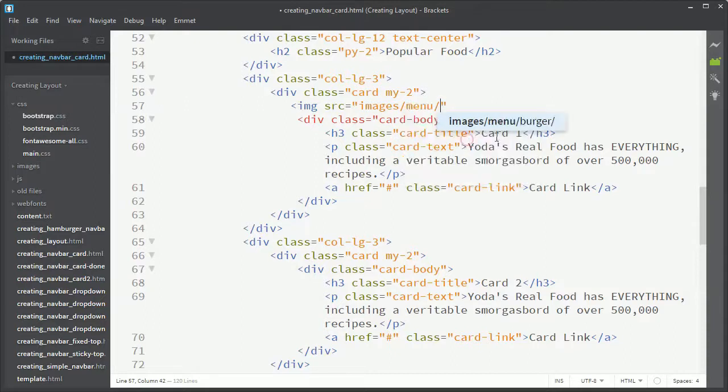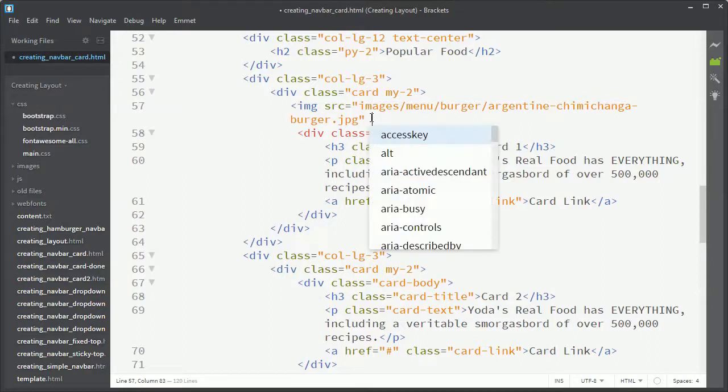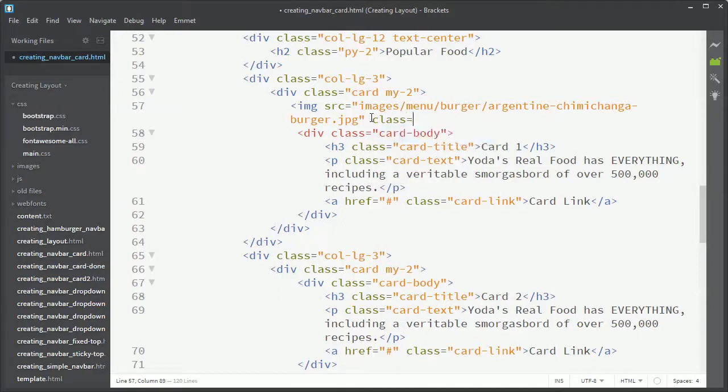And I look for my image. This image should make use of the class called, sorry, card-img-top.